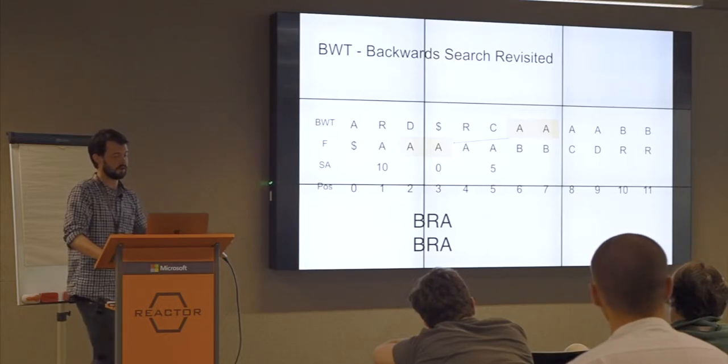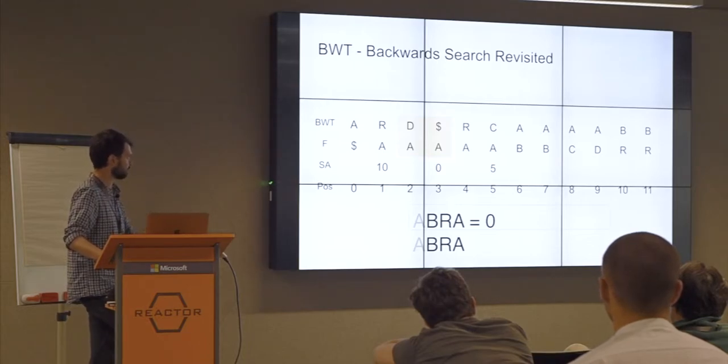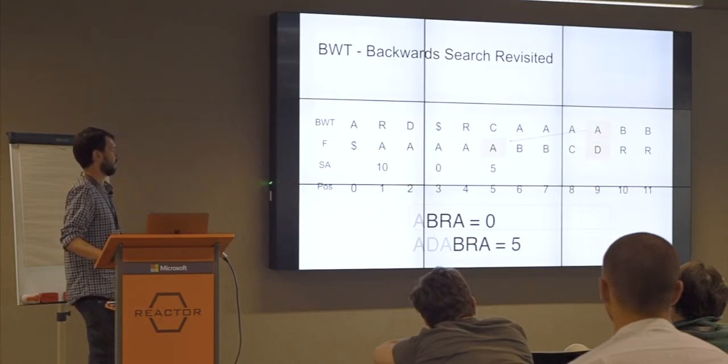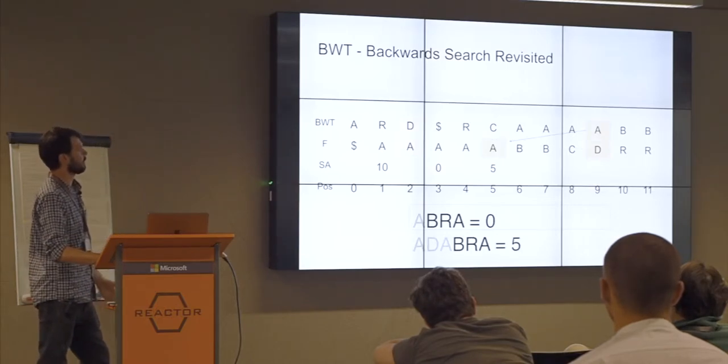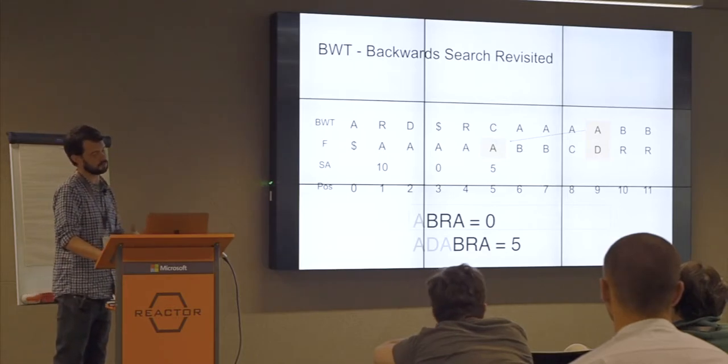So we walk now to the A's that were before bra. One of those A's happened to be at 0, the beginning of abracadabra. The other one has a D before it. One had an A which has position 5, and from that we can determine the actual positions of those two strings.